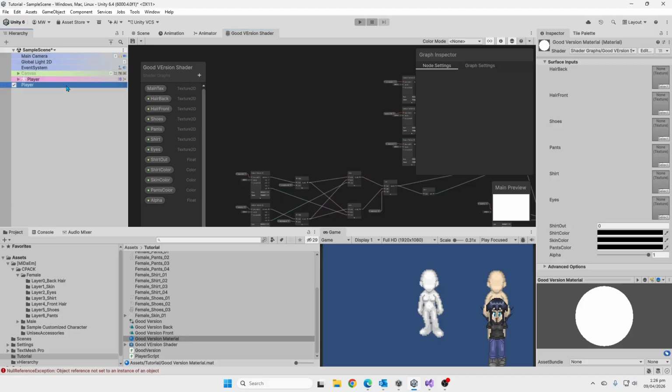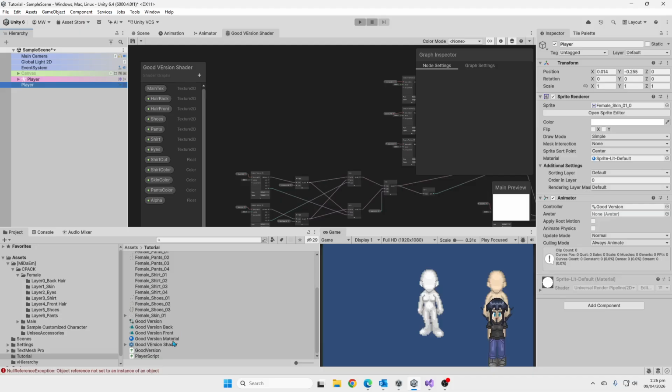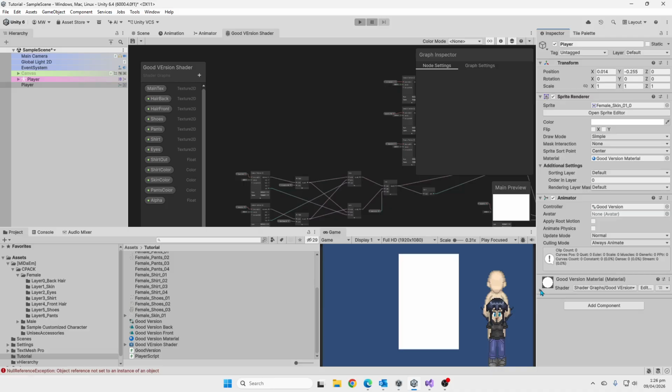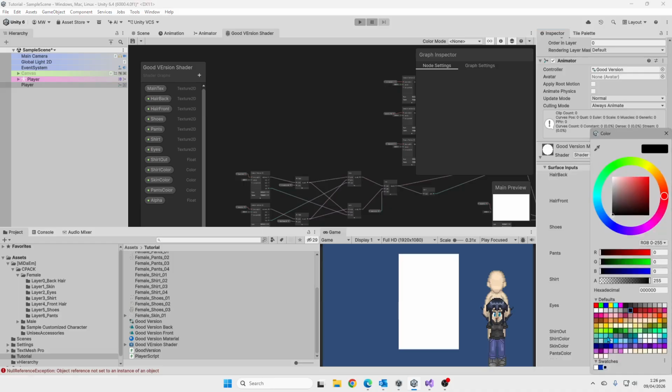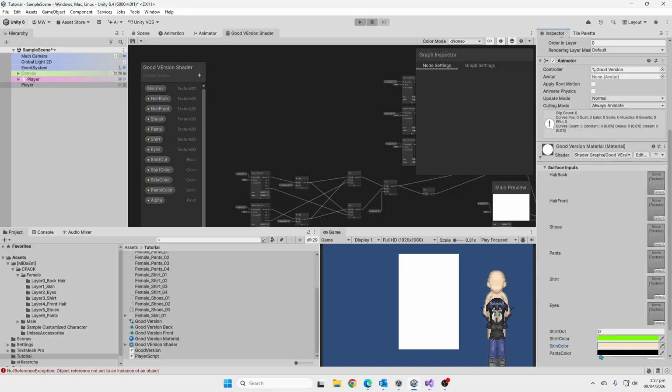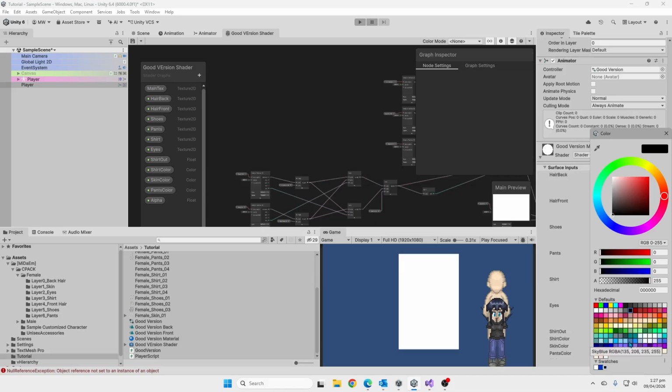So the second that we go and swap out the material, things will start looking messy, but don't worry. It's because down here, we've got a whole bunch of empty channels. We've also got our colors set to different colors. So I'm going to make a green shirt, a skin color that is the same peach color, and the pants will be bluish. Blue. Let's go with that. All right.